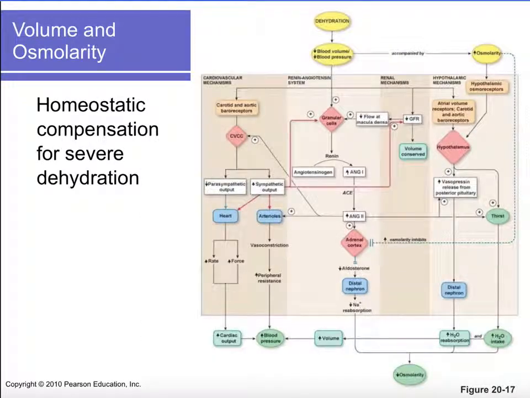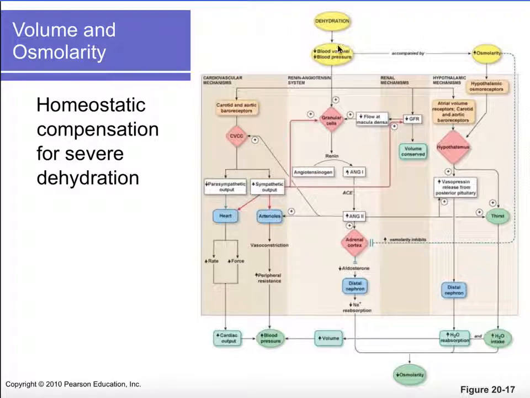Now this figure is a good summary figure. Obviously it's small here, so take a look at it in your textbook. But we've talked about how our cardiovascular system can influence blood pressure, how the RAA system can, how our kidneys play a role, and the hypothalamus. And this just puts all of those into one big figure. So nothing here is new, it's just we're seeing it all together.